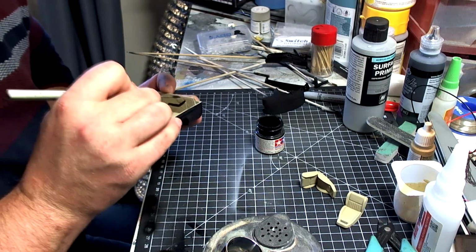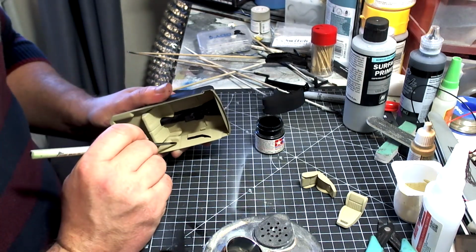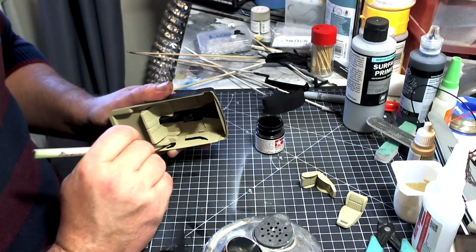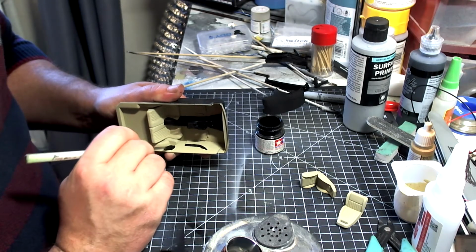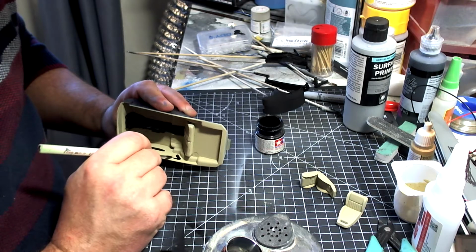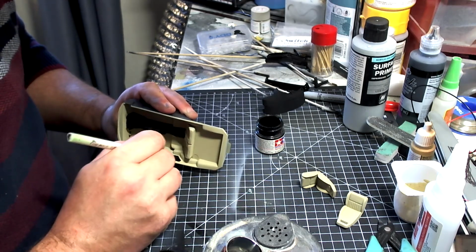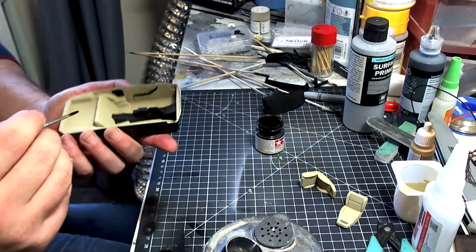Like Gundam, Star Trek. I even did a Predator 2 model as well. Actually, I'm just gonna paint this black as well. Why not? Just give a bit of added detail in there, I suppose. I'll do this part here as well. And there. Yeah, I used to hand paint everything, and doing the Enterprise D, that was fun. It really was fun. Trying to paint that by hand, that'll do.